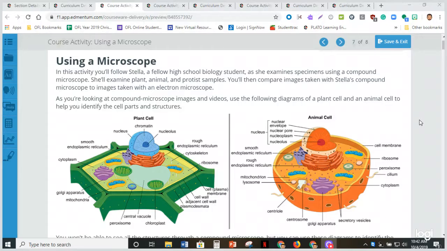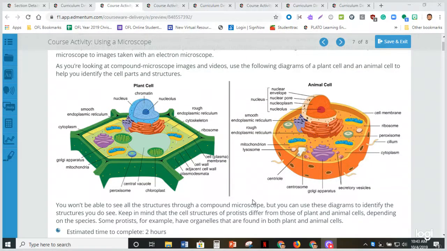Plant cells will have a cell wall. They also have a large central vacuole, which animal cells do not. You'll see that the animal cell has the cell membrane, which is basically a more flexible cell wall. What makes them different is that the cell wall is a lot more rigid and gives the plant structure, like a skeleton does for us. So go through, take a look at the different parts, and read through them so you can see what makes a plant cell different than an animal cell.